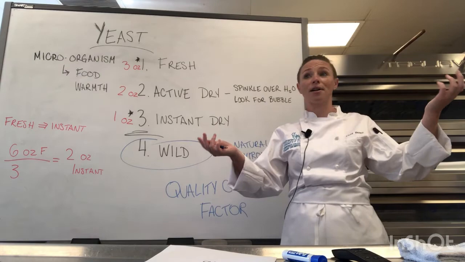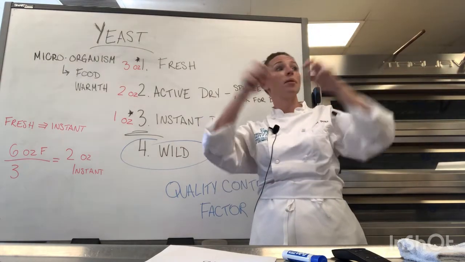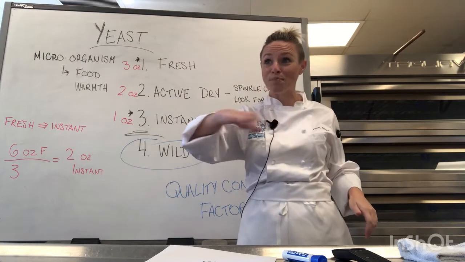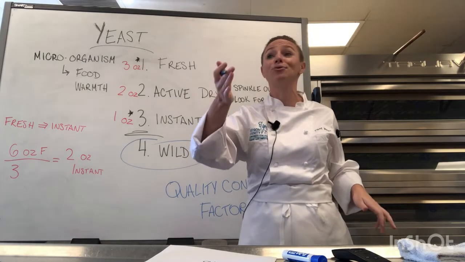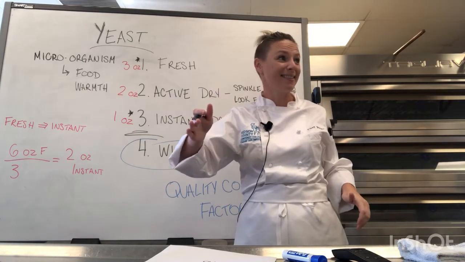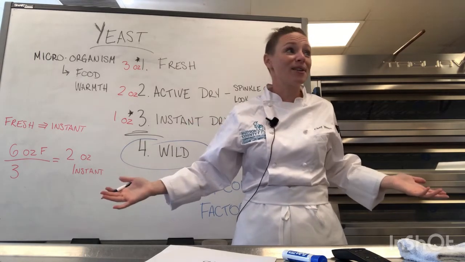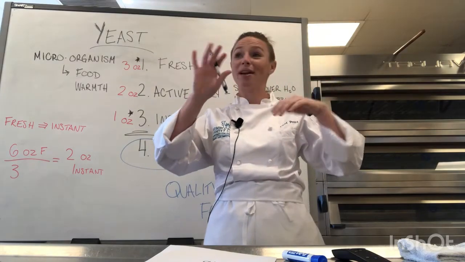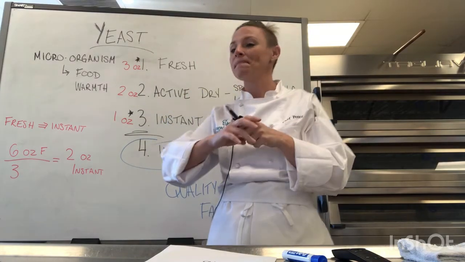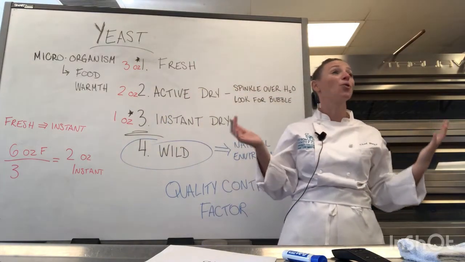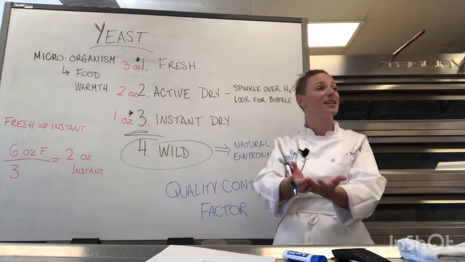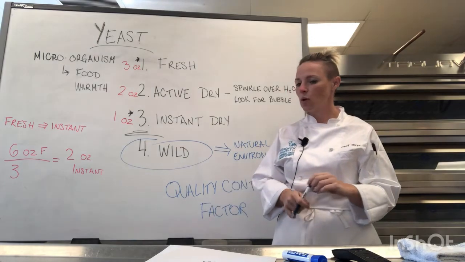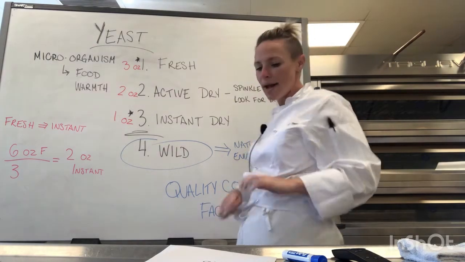Same idea as raspberries. When you select raspberries, you should be looking at it from the bottom. They put a red piece of matting in the bottom to trick you, to make you think that it's not leaking. But you don't want to buy raspberries that are leaking red, right? So that's wild yeast. That's that coating on the outside of the grapes, okay? Right now, I encourage you to wash that off, but when you're initially purchasing it, that's a quality control factor, okay? So why is wild yeast so important?